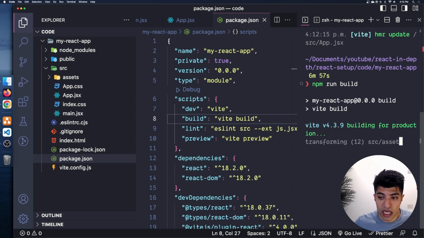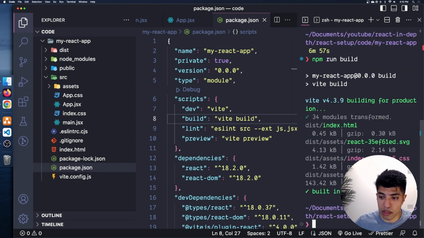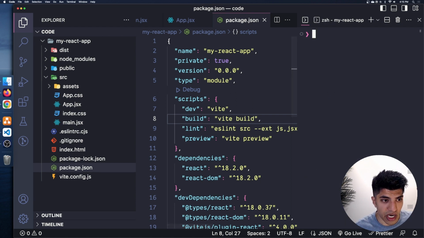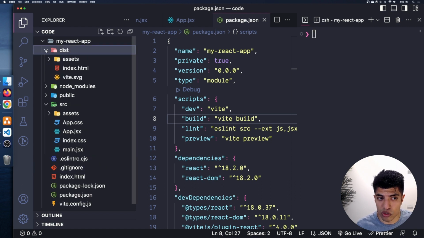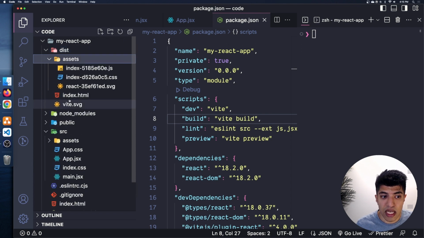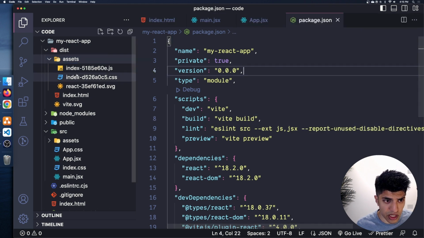If I do that, it's going to take a second to build the production build, and it's going to spit out a bunch of files here. It gets cut off by me again. But what happened is now over here on the left-hand side, I have a dist, a distribution folder. Inside of there, I have a folder called assets, as well as an index.html, as well as three files inside the assets folder: a JavaScript, CSS, and SVG file. So let me close my terminal for a second, just so I can open this up.